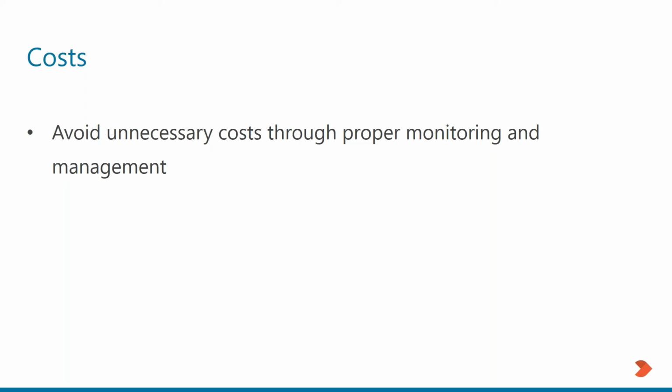How many times have you had unexpected price rises or discovered that you could be spending less elsewhere? Try and include supplier reviews in your scheduled reviews as well, because it is just general good practice to scope out the market from time to time. So even if it's not to save costs, but just to make sure you are still using the best and most relevant supplier for the task at hand.